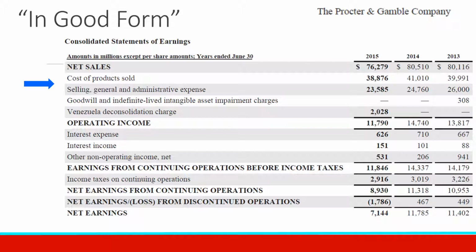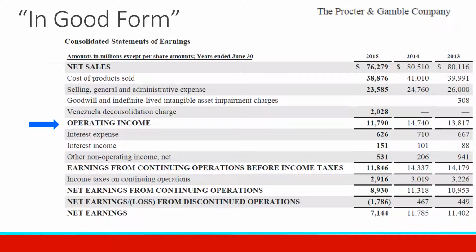In there, you can see two non-recurring expenses that are special and unusual. One is called goodwill and indefinite-lived intangible asset impairment charge. That's a mouthful. And the other is the Venezuela deconsolidation charge. Both of those are considered to be special and unusual charges, so they're presented this high up on the income statement, and the numbers being presented are gross numbers. The tax impact of each of those is not incorporated in the numbers.